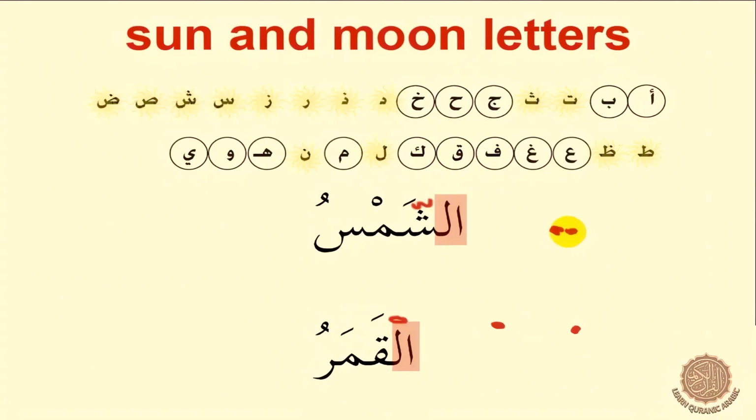And then what that means is that these sun letters, the ta, the tha, dal, the ra, zay, and so on, if they come as the first letter of the word, after the L is being added, there'll be a shaddah on the letter, and the lam will not be pronounced. And similarly, for example, the alif, ba, jim, ha, kha, and so on, if they actually come after the L of definiteness, they're always pronounced. And the lam is also pronounced as well, with sukoon.